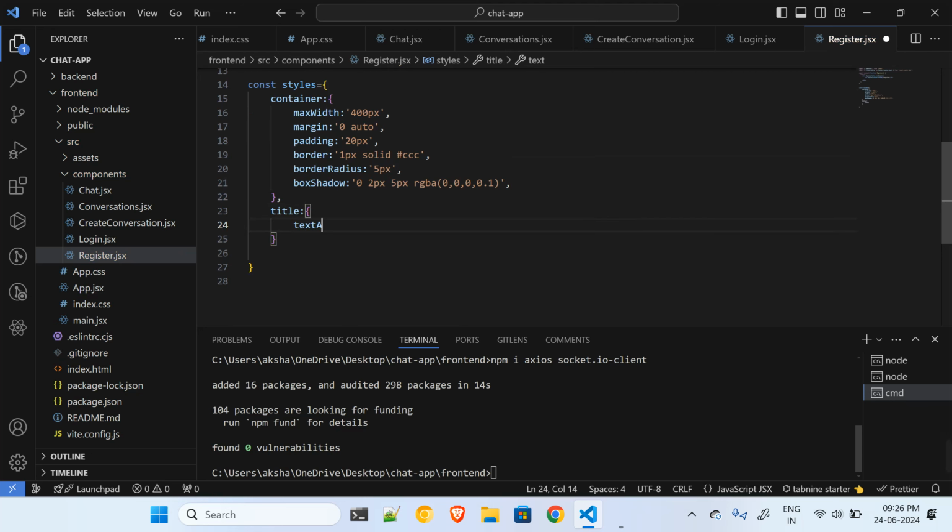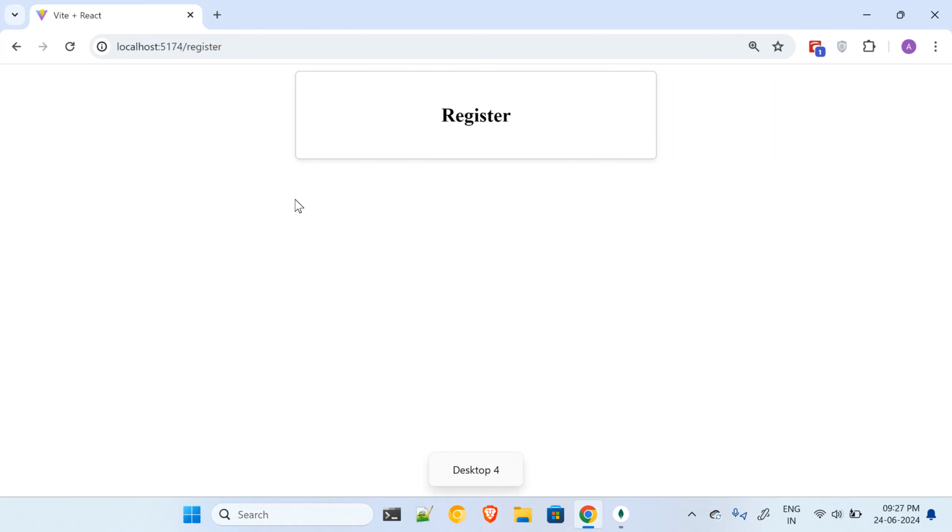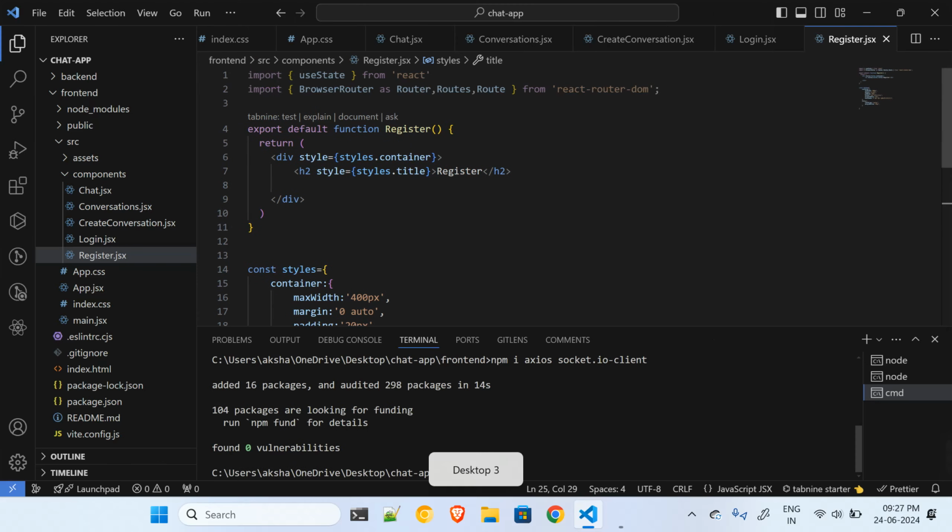So I will say text align center over here, and I'll give a little bit of margin at the bottom side. Margin at the bottom side of 20 pixels. Okay, so this much is fine. This is my H2.